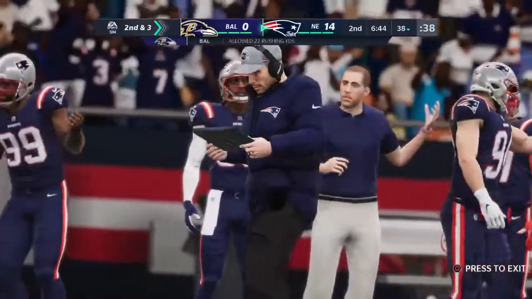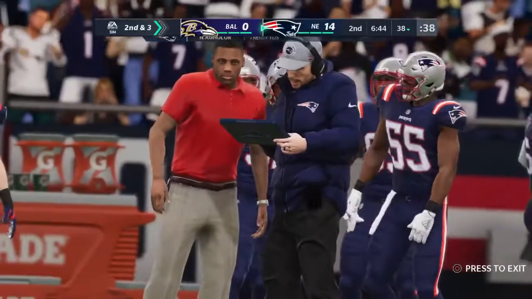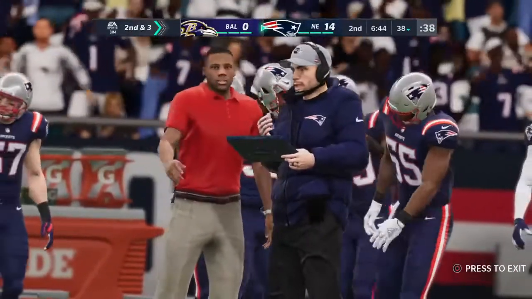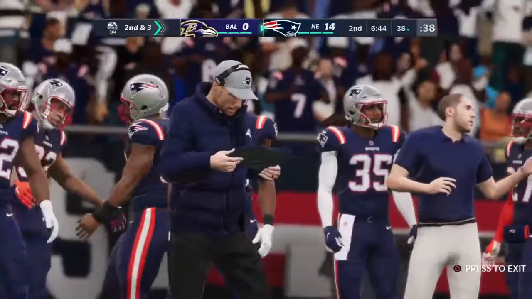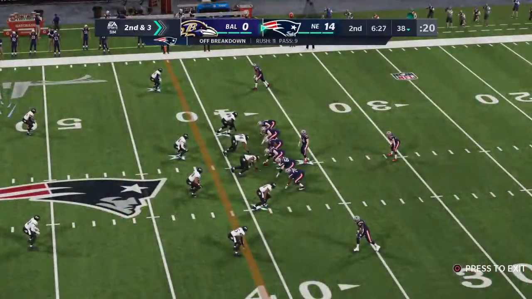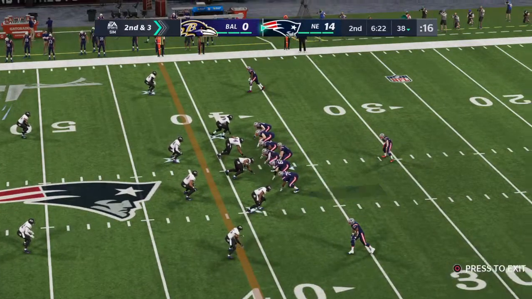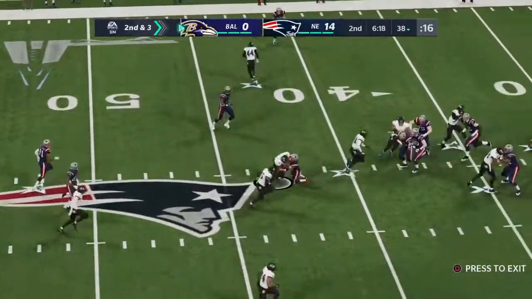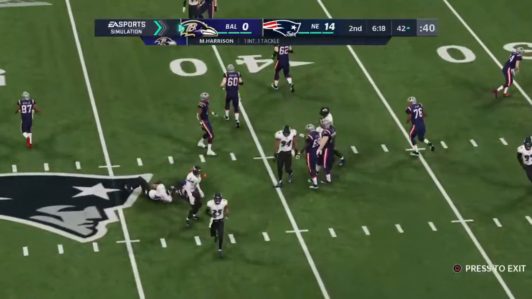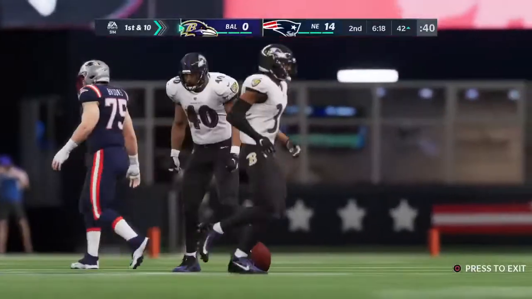To Nelson Aguilar. It's a gain of 7. Brings up 2nd and 3 at the 38-yard line. Able to get 7 on that first down pass play. 2nd and 3. Into heavy traffic, and it's intercepted. Picked off near the 44, and they will set up shop in enemy territory at the 42-yard line.